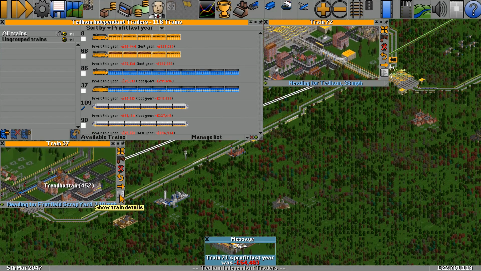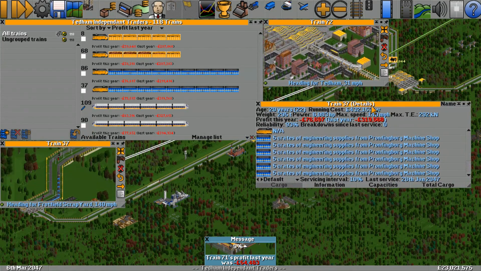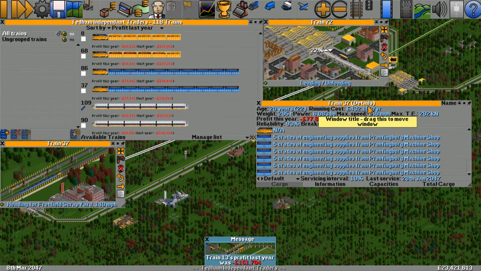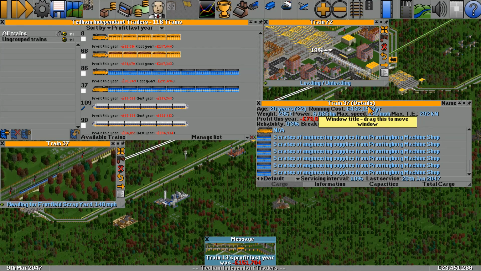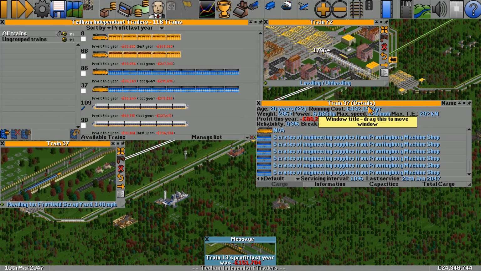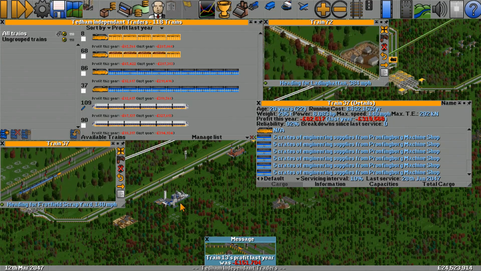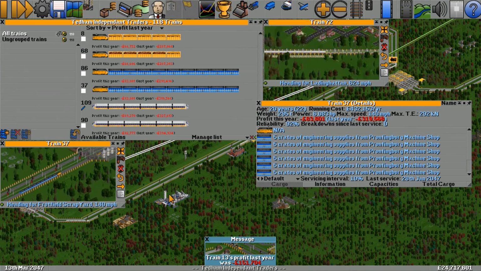Again, this is one of those trains. It's one delivering engineering supplies, and it's not full of engineering supplies, and it's got a long way to go. It's not making money, but the materials it's helping to bring in by making the end industry either double or quad its production is worth it.